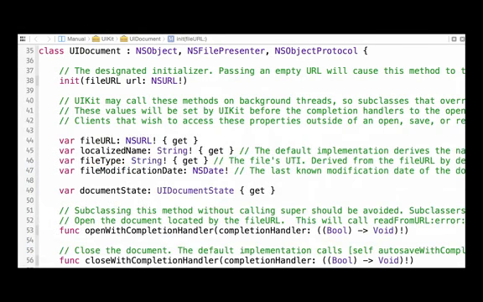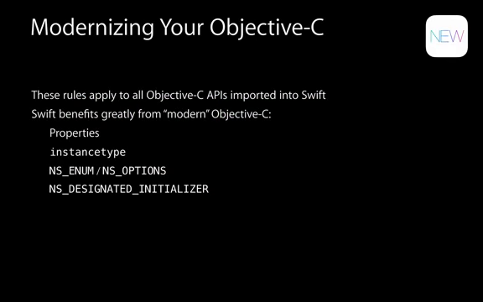So if you're in Xcode, you're in some Swift code, you can command-click on a class name, and we'll show you the Swift projection of the underlying Objective-C class. So take your favorite Cocoa class and look at how it maps into Swift. Get a feel for the language, get an intuitive feel for how these languages work together, and you'll get into Swift really fast. And the great thing is, all of these tools, all of the rules I've talked about, apply equally to any Objective-C API when it comes into Swift. It doesn't matter if it's Cocoa, it doesn't matter if it's your own API.